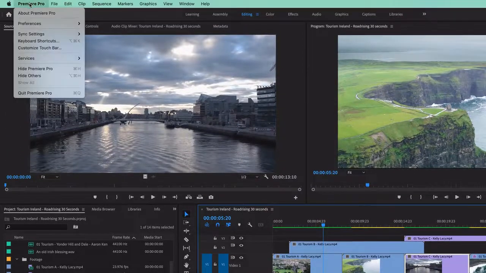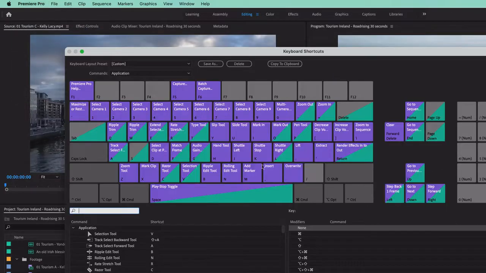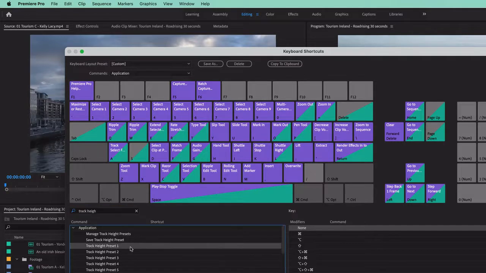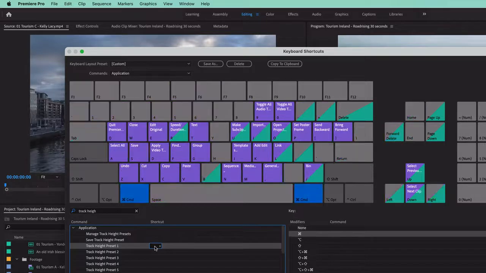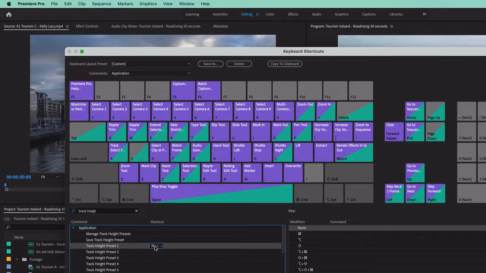So now go to your shortcuts. Remember, it's under Edit on a PC, Premiere Pro here on a Mac, and over here type in track height preset 1. Then you connect it. I'm going to double click it, click in this random area over here, and come up with my shortcut. You're trying to find ones that aren't used. Command 1 weirdly is not used. On Mac, Control 1, give it a test on a PC. It's probably not used. If it is, try your number keypad, or come up with some other random one. If there's a conflict, decide if you're ever going to use it again. That's how you assign those shortcuts.